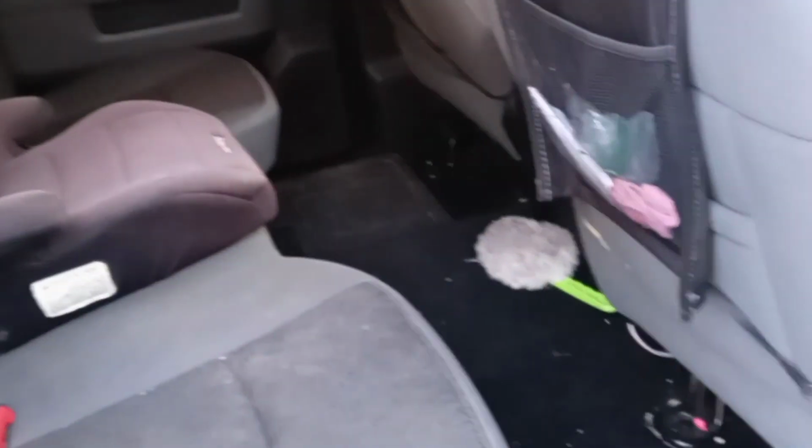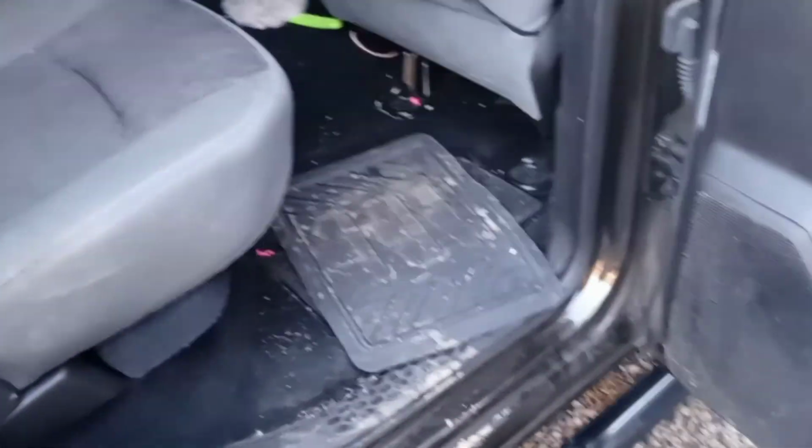Well, here's the interior. Some mud. Everything else is pretty nice and clean. I'm just going to try to clean up the floors a little bit, and we're going to call it a day because I am freezing. Clean up some of this. Just try to vacuum around. Alright, we'll get into it.